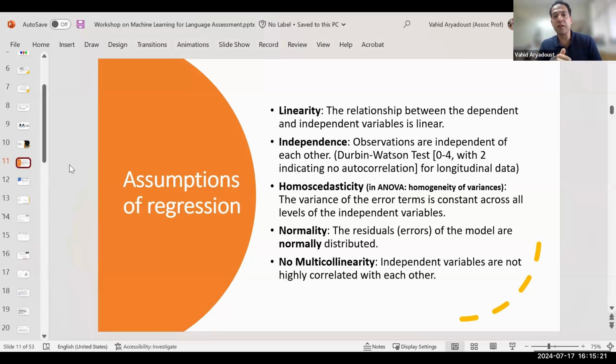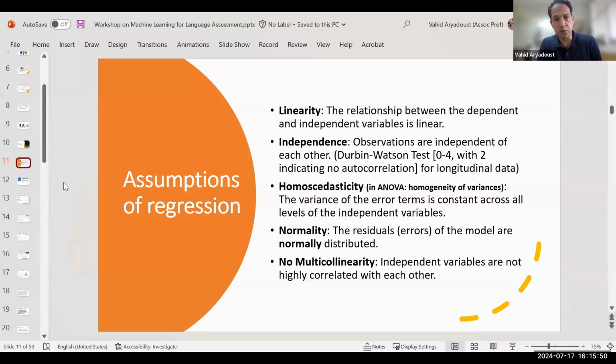Local minima is where the amount of error seems to be pretty fine, but in fact, when you move to a different data set, that amount of error cannot be replicated. The amount of error that you will get will be much larger than the amount of error that you got in your training data set. So in order to prevent this local minima, what they do is to test the efficiency of the model with several different testing samples, one of which is called validation.